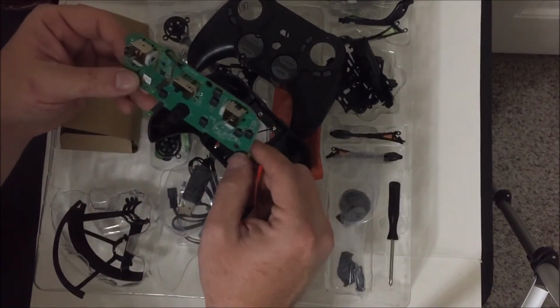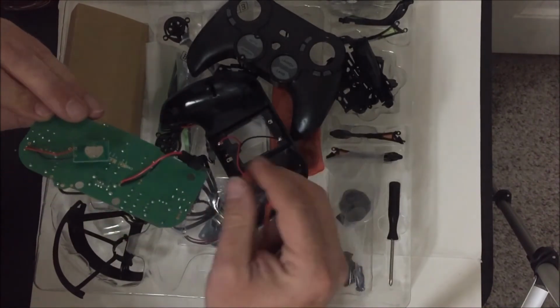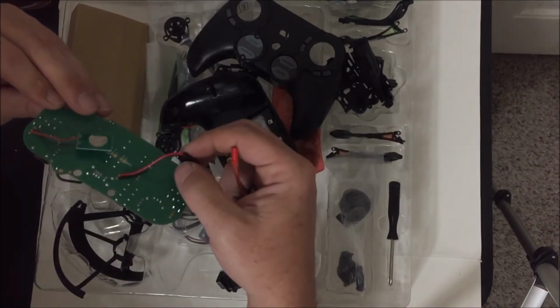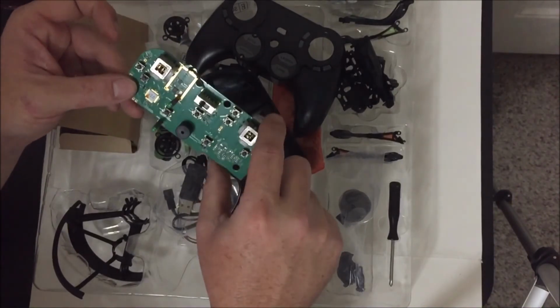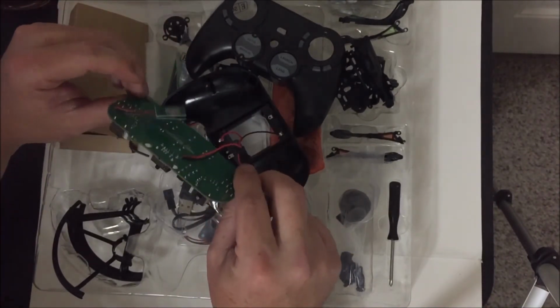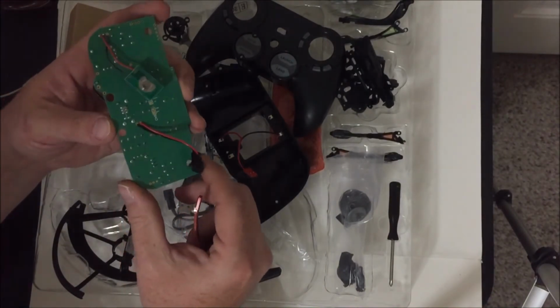So if you're going to bypass using AAAs, you'd definitely want to try and figure out a way to secure this right here, or maybe attach this connector to have it poke out of the plastic real tight to where it doesn't have any play. But just as an option, I think that's interesting, and it's cool that I was able to find out by buying this kit, instead of taking apart my existing E1700, what you can potentially do.